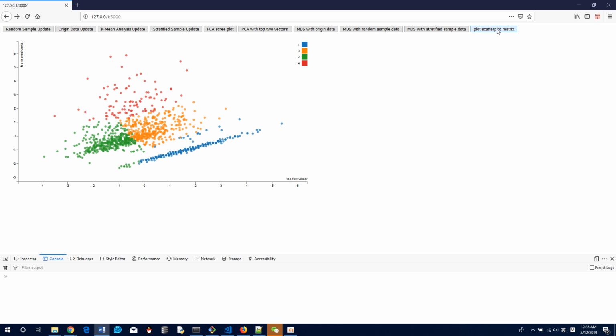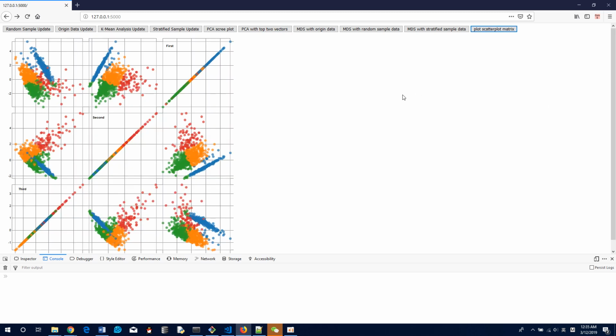This takes a lot of time to do, because to visualize the scatter plot matrix of the three highest PCA components we needed to load the attributes of the three highest PCA components.